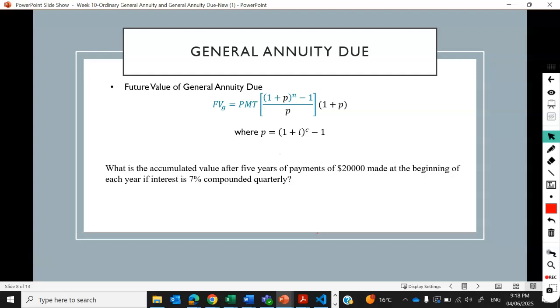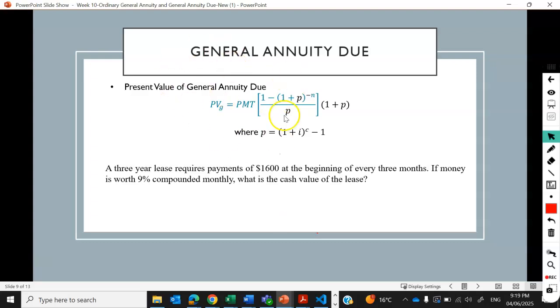So you can try this one: identify which annuity it is from, then identify what parameters are given and how you can solve it. Because this is section wise, of course I have shown this is the future value formula, so you need to calculate the future value here, but you can always mix all the problems and try it on your own.